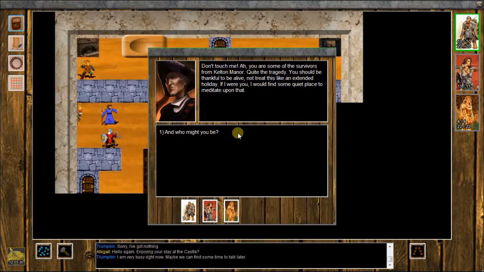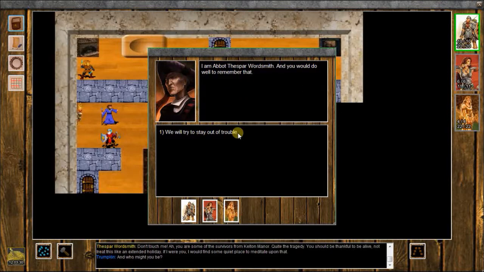Don't touch me. You are some of the survivors from Kelton Manor. Quite the tragedy. You should be thankful to be alive. Not treat this like an extended holiday. If I were you, I would find some quiet place to meditate upon that. And who might you be? I am Abbot Thespar Wordsmith, and you would do well to remember that.